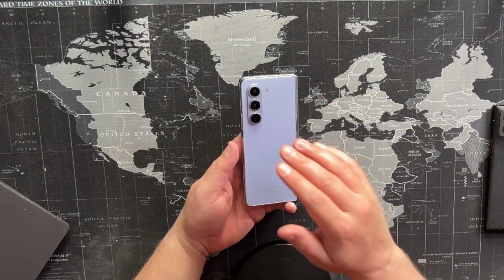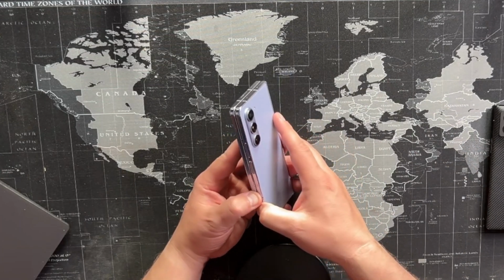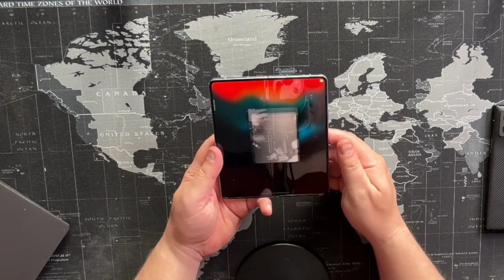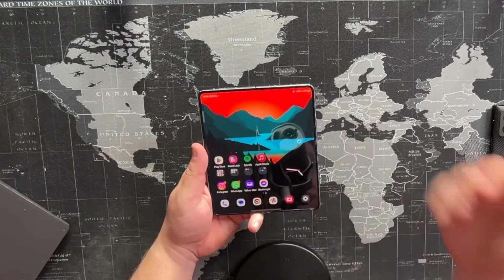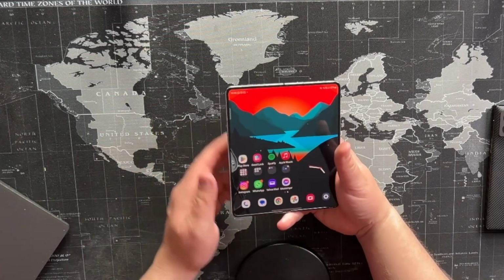Performance on this, gaming, any task you throw at this device, if you are super hardcore enough, you could easily use this phone to edit videos and then post them to your social media or whatever website you post your videos to. The power in here is fantastic.